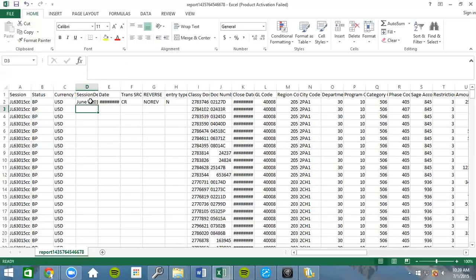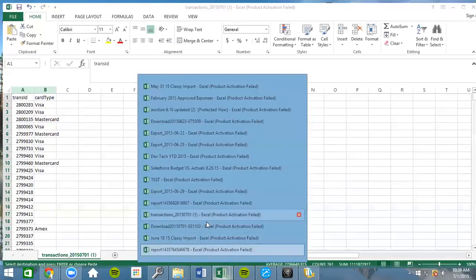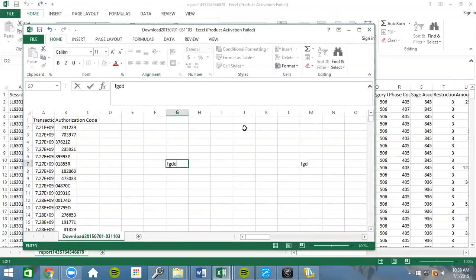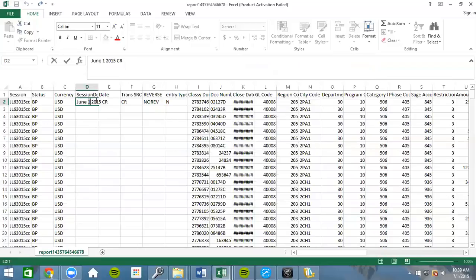Something weird is going on. Sometimes this happens in my Excel when I have to click on to another document to get it to work.